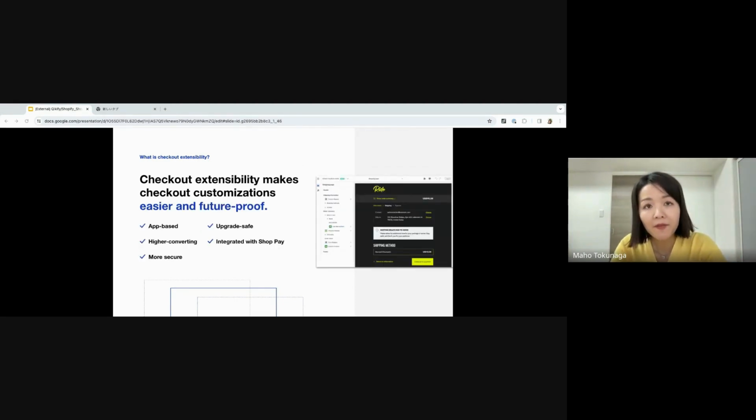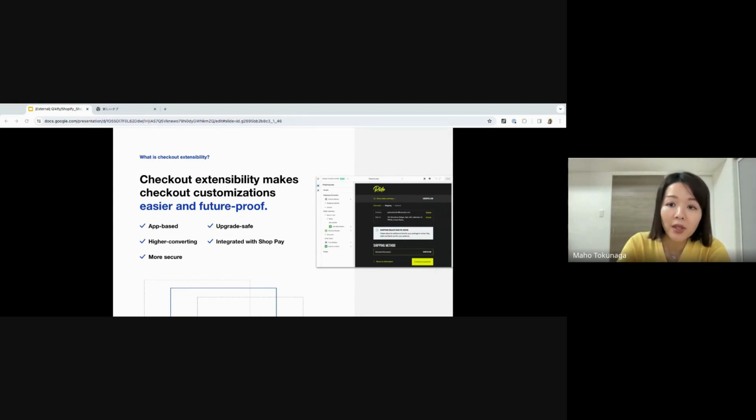So Shopify invested in a better way to customize Shopify checkout, replacing the need for the Checkout.liquid theme file. Checkout extensibility makes it easier for you to customize your checkout in a way that's app-based, upgrade safe, higher converting, and integrates with Shop Pay.